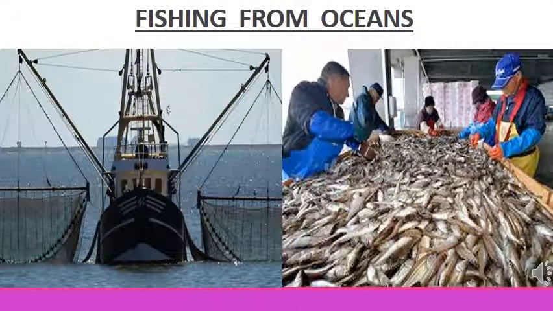Students, as fish is a source of white meat, proteins and vitamins, all of us like to eat it as food. As the human population increases, so does the demand for fish. Some species of fish have been caught in such large numbers that their populations have drastically decreased. We say that these species are overfished.